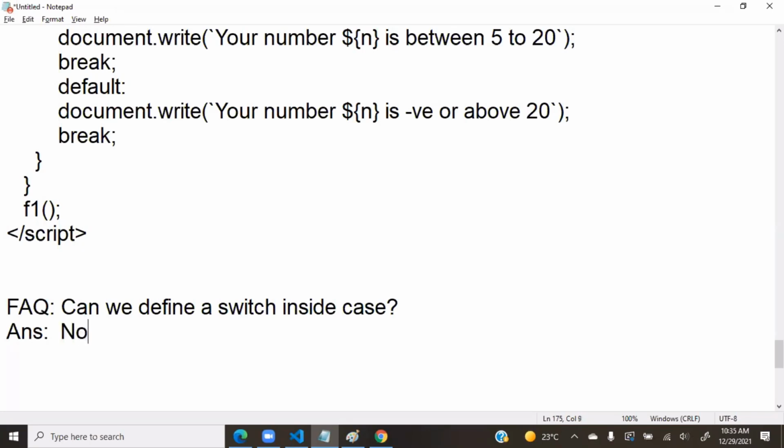No, this is not recommended. You cannot define a switch inside a case. Then how we do it is, we write it in a separate function and call it inside. We call it through a function. Directly it is not recommended.